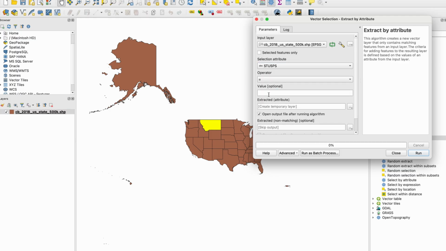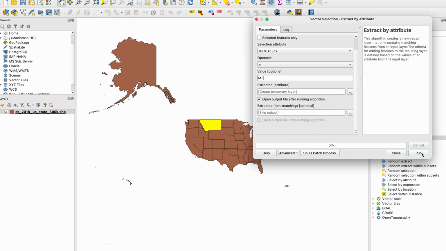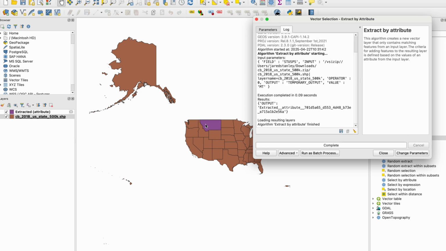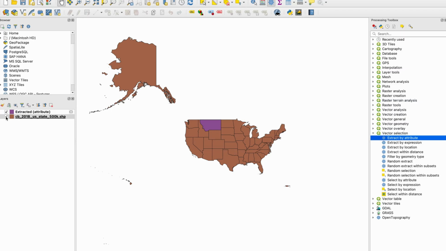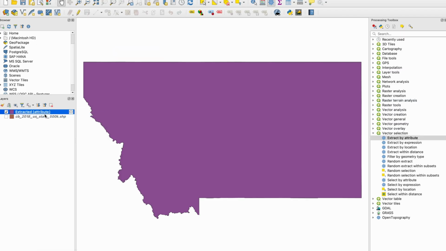And the operator equals MT. And then we just hit run. And watch over here in the layers, you'll see what happens. We go run, and now we have this purple layer. And this is saying, great, everything's good. It's really fast, so close that. Now we can turn this off, and now we have our Montana. So then I'm going to zoom in, and here we go. Okay, so this is our first step.